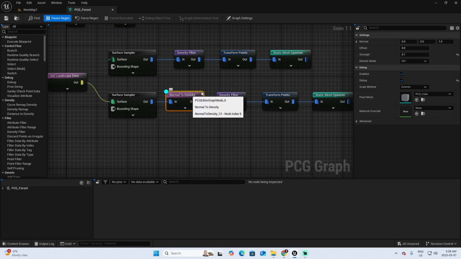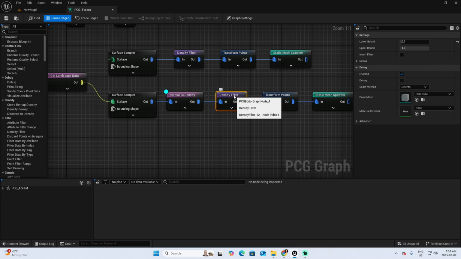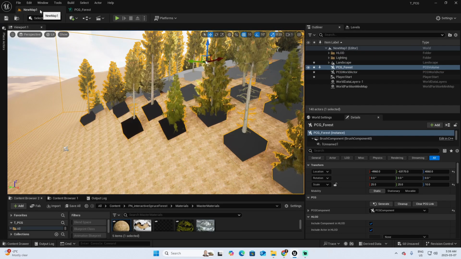We set the normal density from 0.1, which means the strength is 0.1. And in the density filter, we define that we want to present objects that go from 0.1 to 1. Let's move this just a little bit. Let's say 0.3. And look what will happen here.